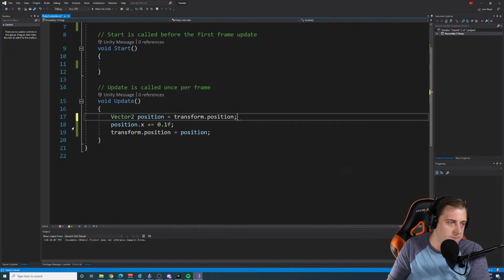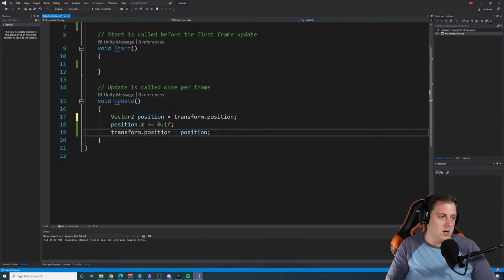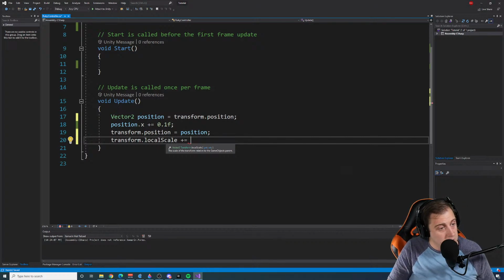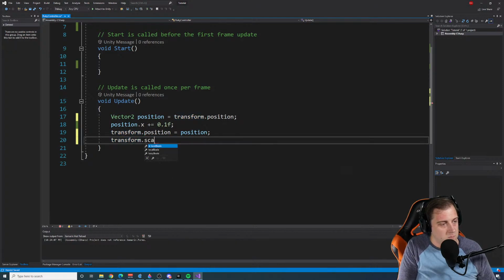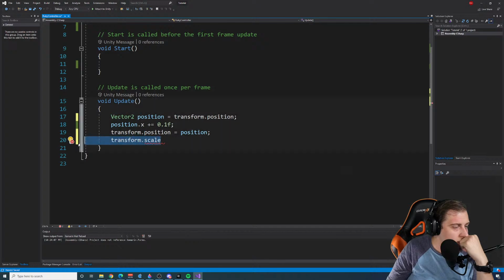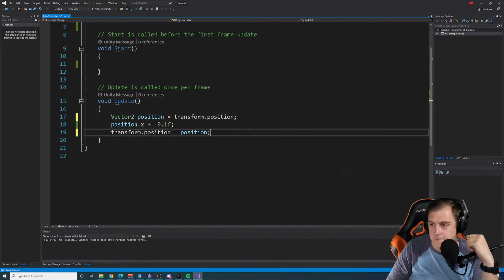So if you really wanted to, we could do transform.position, scale. Oh, local scale. And lossy scale? Interesting. All right.